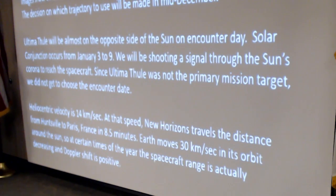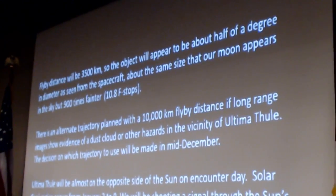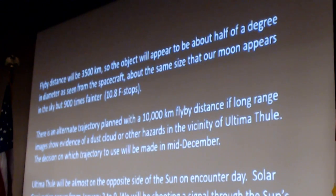The distance from Ultima Thule will be 3,500 kilometers, which means that the object will be about half a degree in diameter, which is coincidentally about the size the moon appears in our sky. But the sun out there is 900 times fainter, which is 11.8 f-stops if you're a photographer. They planned an alternative trajectory that flies by at 10,000 kilometers if the long-range images show evidence of a dust cloud or other hazards. That decision is made in mid-December.